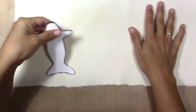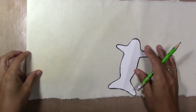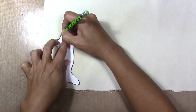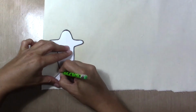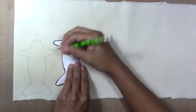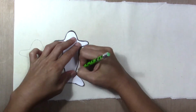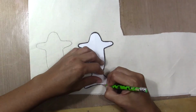After I iron the fabric, I'm going to add the pattern. I made this pattern, it looked like an airplane, but believe me, it's going to be a mermaid. At the beginning I was thinking to cut 7, but the last minute I decided to cut 8 because I'm going to do the rainbow colors, but I know the rainbow doesn't have pink, but I found a pink glitter that I have to use.